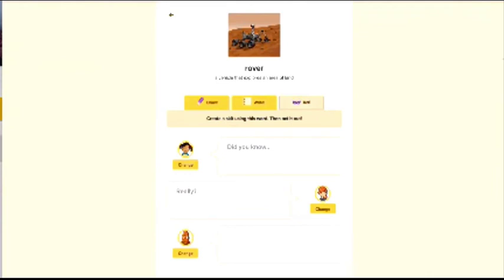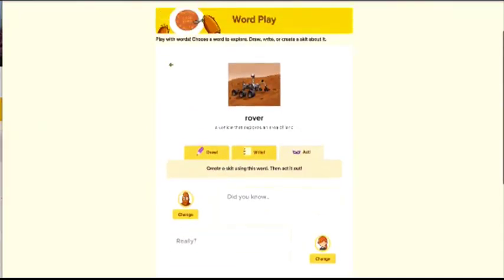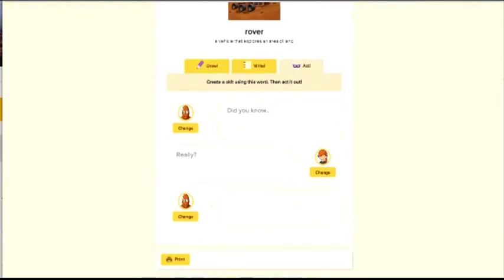So create a skit using this word. So you can have the little characters here, and you can change who they are, and you can write their little bits of dialogue. And this almost reminds me of those popular new text young adult novels. I don't know if you've seen those, but the entire novel for young adults is written through texting. And in some ways, this can lend itself to that kind of thing too. And it makes the writing process more focused on what you might act out and on shorter bits of writing. So I think the wordplay is a really great expression of it's kind of hybrid play create, because they're creating a script, but it's a playful way of doing it.